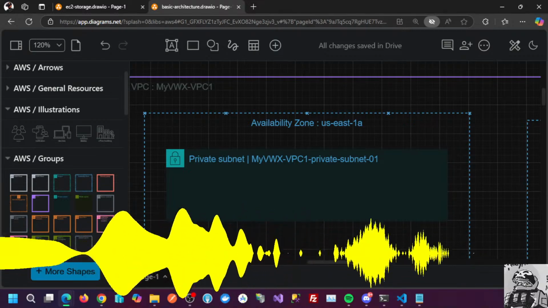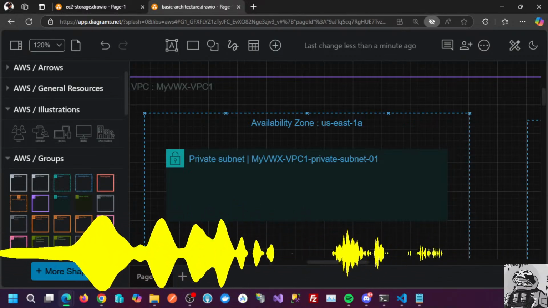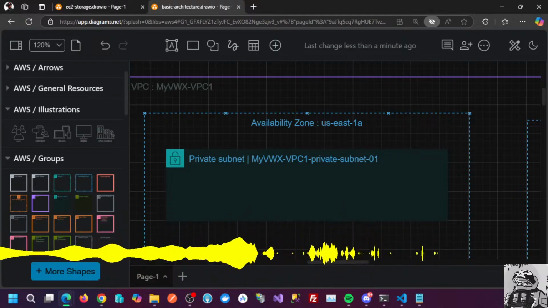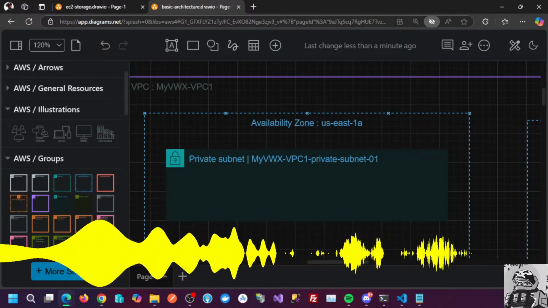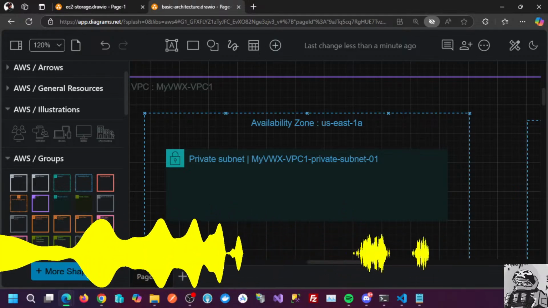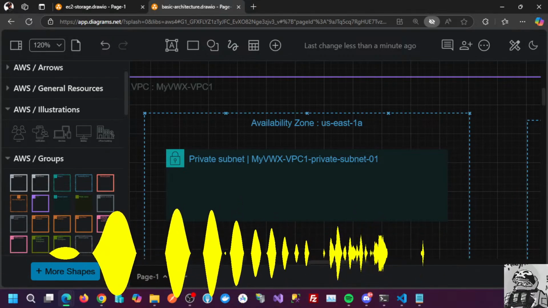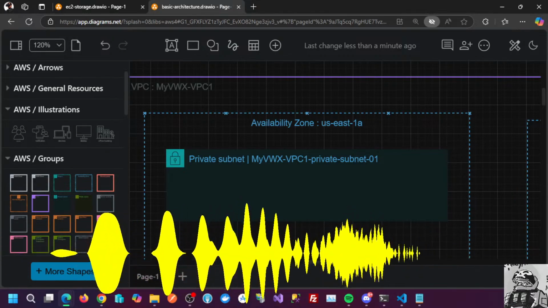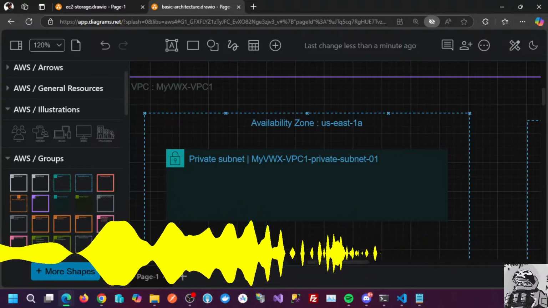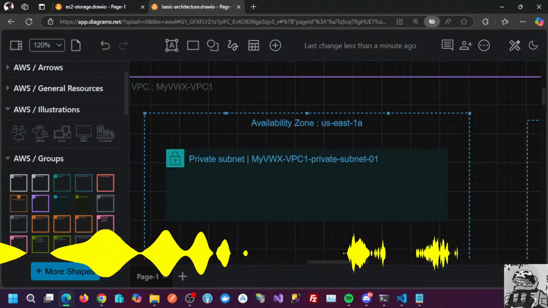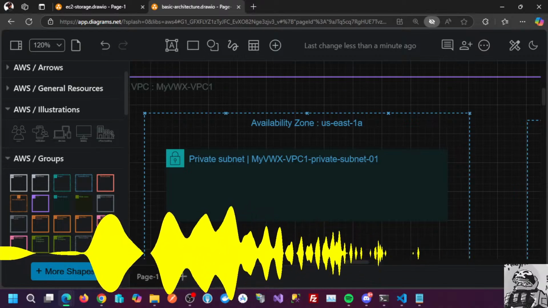VPC scope: a VPC is region specific, and it spans all availability zones within a single region. Subnets in VPC: within a VPC, you create subnets, and each subnet must reside in a single availability zone.